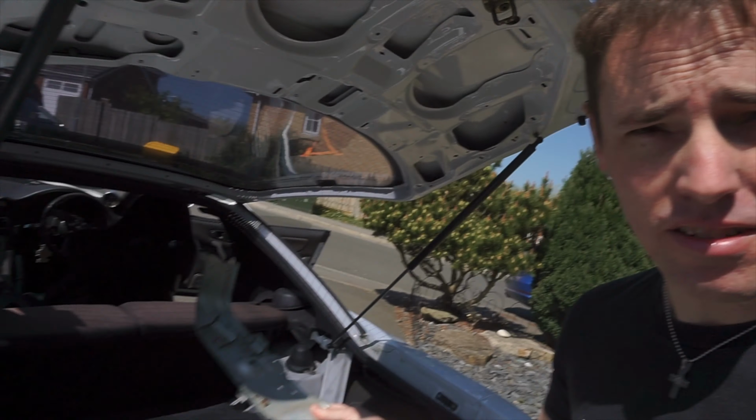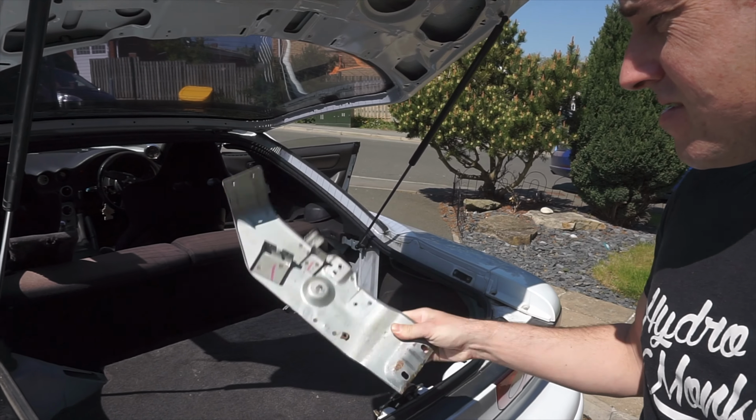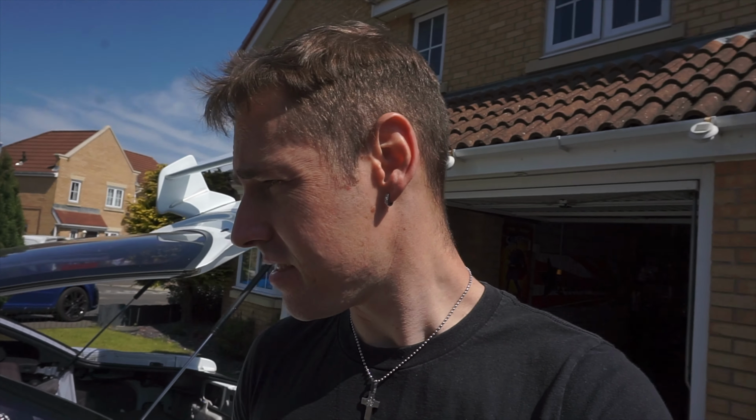Okay, let's commence. Another thing that I found, rattling around in the boot: I always thought that the bit that holds the ECU in was in the other car, I had to get a replacement. I found it in the boot. So, we're going to get this car into one piece today.